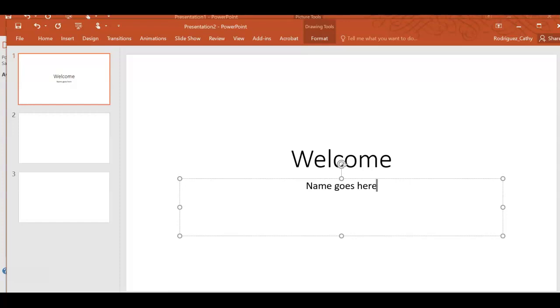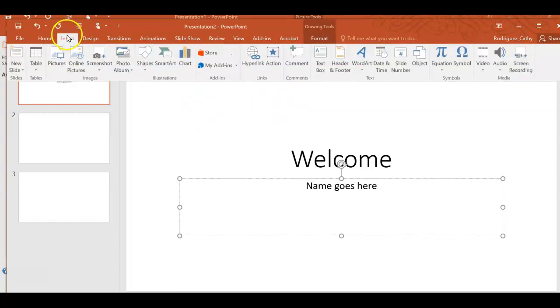Now, I've already recorded a couple of audio files, and you'll see on my desktop. I'm going to insert them here. So on this first slide, if I had an audio file in Audacity already recorded, the next thing I would do is I would insert it by inserting audio and then audio on my PC.